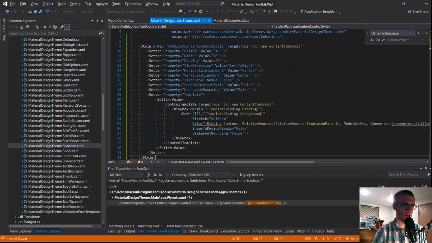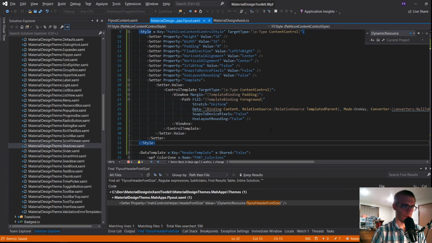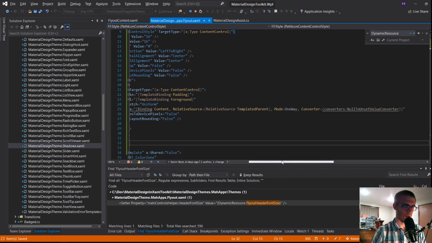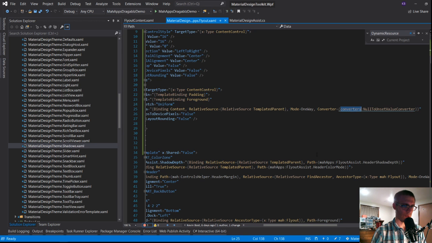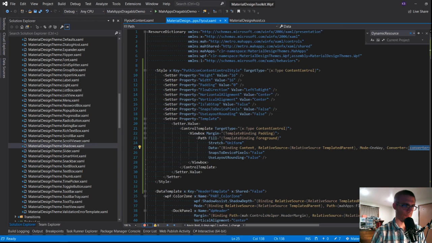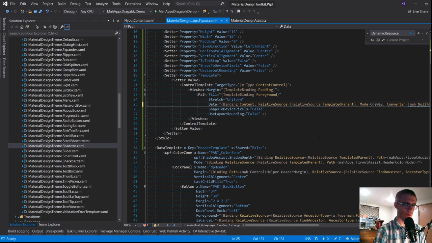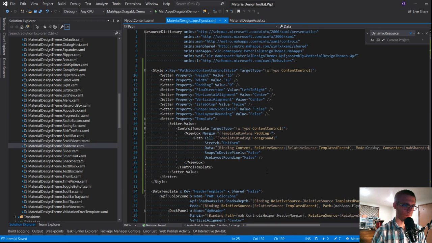I think what I'll probably end up doing is dumping this at a certain point. Null to unset value converter. That probably doesn't exist, but let me look here. Let's see, go find it, autocode button. Boom. There we go. So let's fire this guy up and take a look. I think this will probably get my flyout icon working.